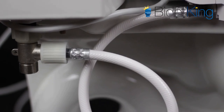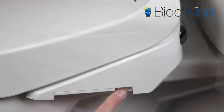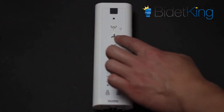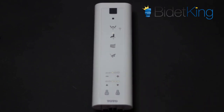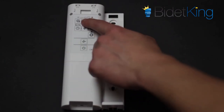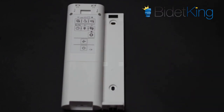On the right side of the seat you'll see the water supply hose and electrical cord. On the left, you'll see a deodorizer vent and the seat's quick release tab. The Toto K300 remote control has a slim white design. Its dual-sided remote has the basic wash and dry functions on the front, while the back side has an LCD screen and all the fine-tuning adjustments — it also has the ability to save two user presets. It has a soft rear wash, a narrower hard rear wash, a front feminine wash, and a powerful warm air dryer. Each wash function can be modified with oscillation, and other adjustments like energy saving mode and heated seat can also be done on the remote.